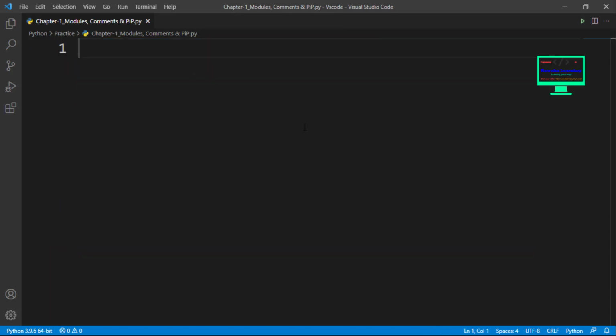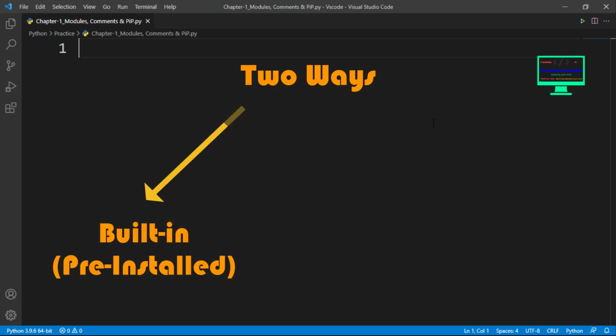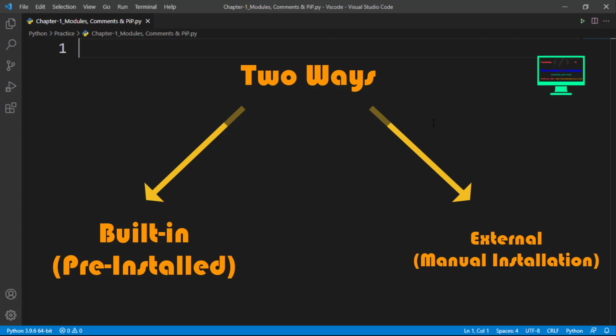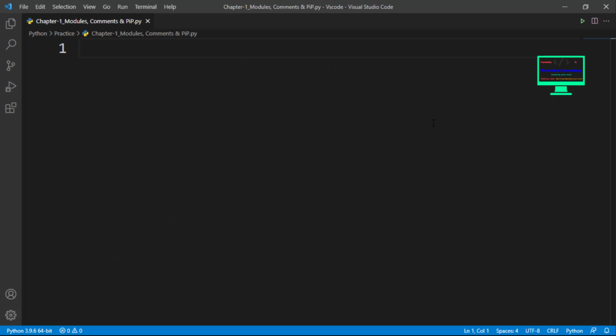There are two types of modules. One is the built-in module, which is pre-installed with Python when you install Python on your system, and one is the external module, which will be installed with the help of pip. You heard that I just mentioned the word pip. What will we do with pip, what kind of uses will we have with pip? Pip is also one of the most important things in Python. Pip is basically the package installer manager of Python. There you can install modules, and other than that you can also install packages for Python, etc.